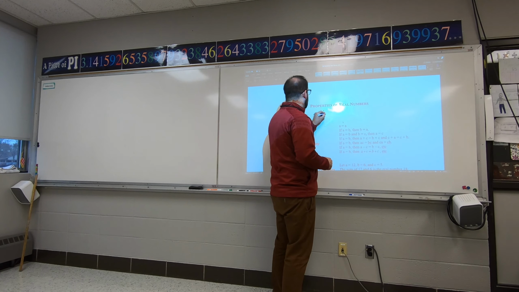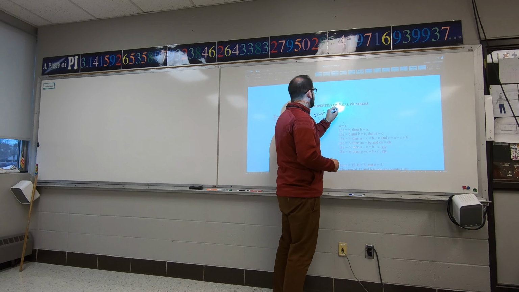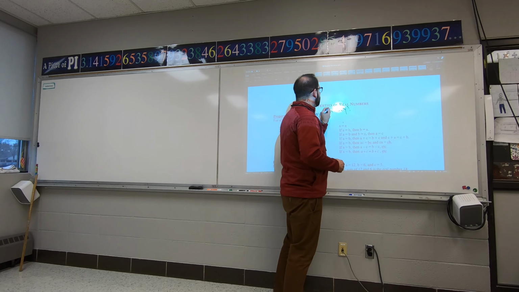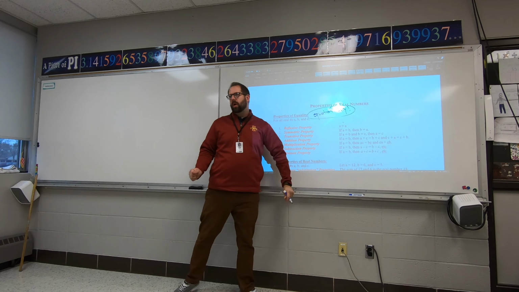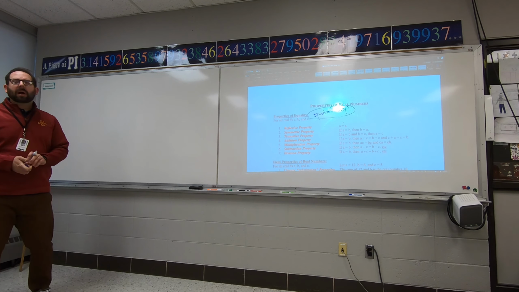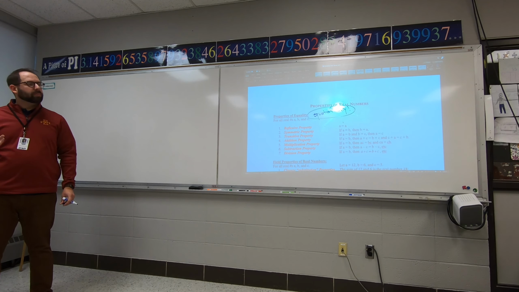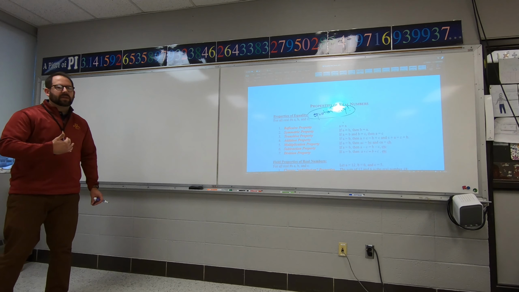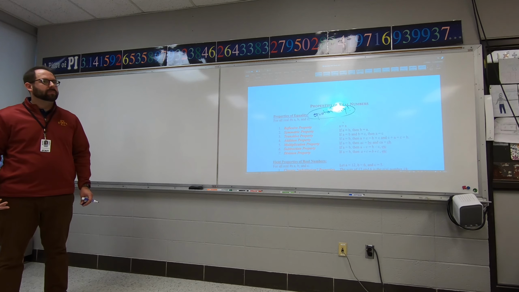So I'm going to put that right here. You don't need to write this down. I'm just reminding you of that. When you use these properties of equality, they have to have an equal sign. If your problem doesn't have an equal sign, you probably won't use any of these. I'm not even joking. None of these properties would be used. You just go down to the field properties and you'd simplify from there.